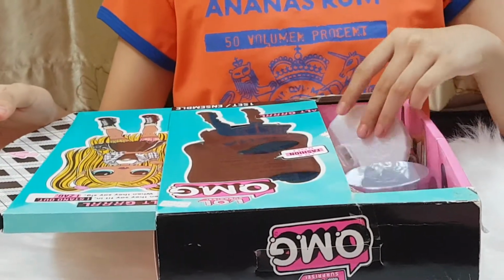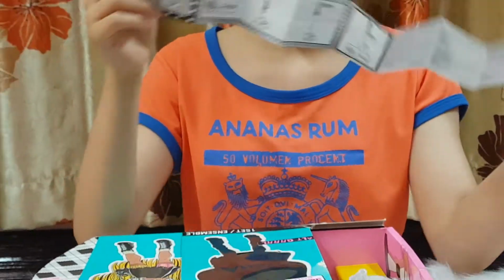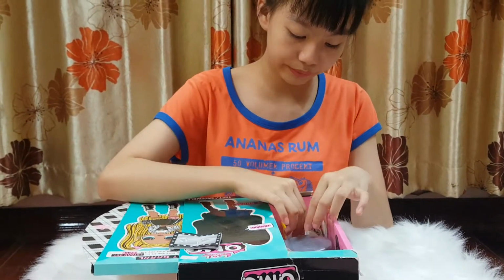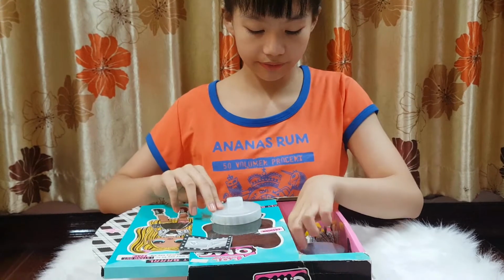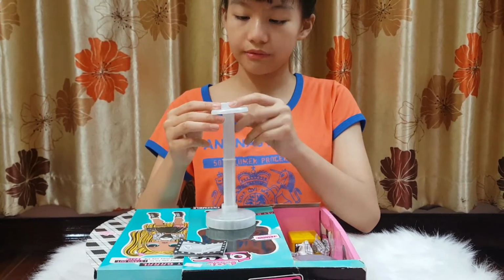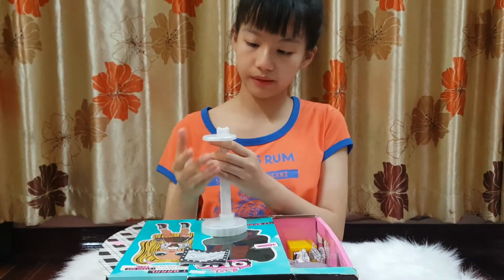Wow, there are so many things. First, we have this introduction about putting the handle for the doll stand. And we can make it into a handle for doll clothes. First, we have this bottom piece. Next, we have this stand we'll put on top. Then this round piece, we can put it here to put accessories and shoebox, or we can take it off, put it in here to make it higher.